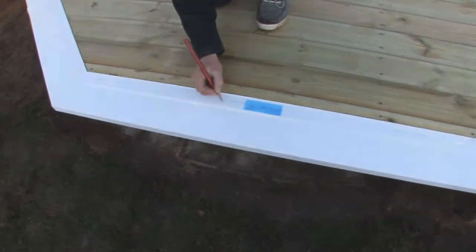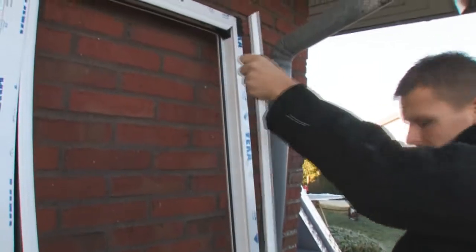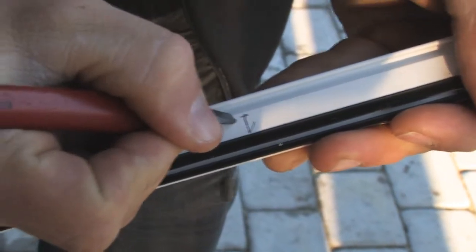Find the side of the sill where you want to mount the door and mark it with an X. Remove glazing beads and protective fittings from the elements. It is important to keep track of your glazing beads to ensure that they are remounted in the same places. Give them a number if required.